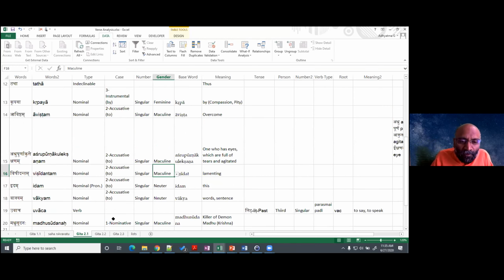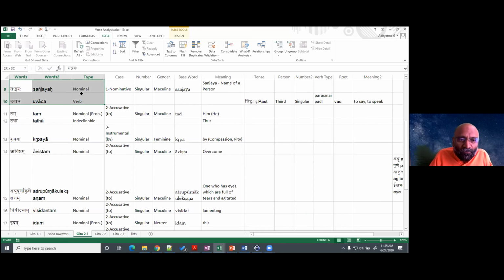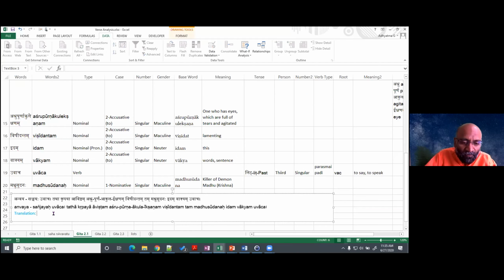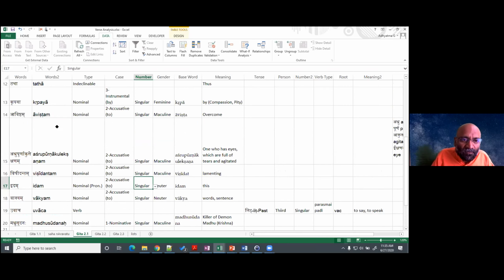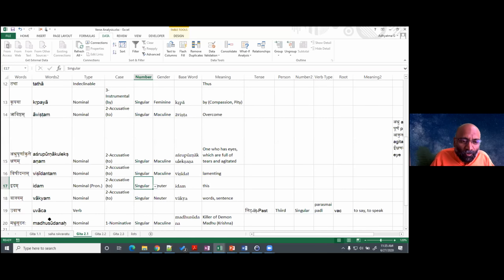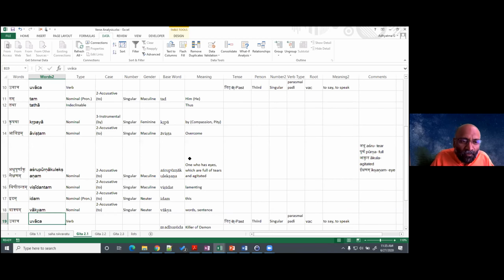So now if you look at the verb form, because I said the verb form is the one around which the sentence revolves in Sanskrit, we already found that this is one verb form, so this becomes one sentence. Sanjaya said. So we can even write the translation. Sanjaya said. Okay. Now what did he say? This is the next sentence. So this is one sentence, because uvacha is the one verb in this sentence. So I'll just reduce the size so that the whole thing can be seen on the screen.